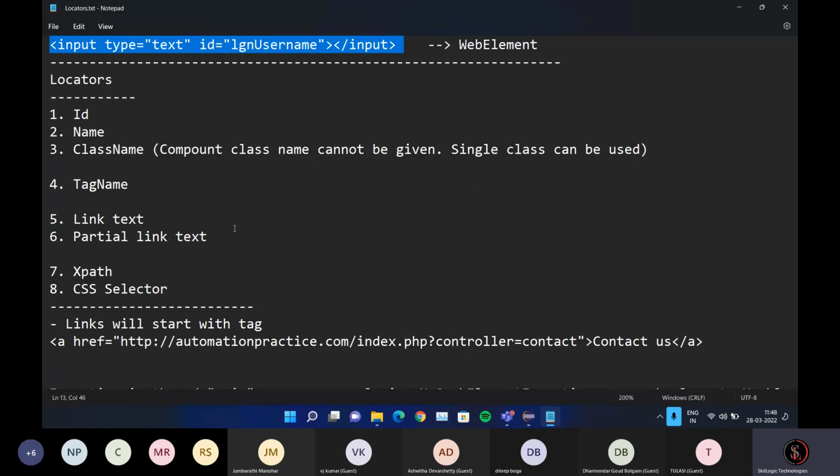Now there are a total of 8 types of locating mechanisms. Using any of these locators, we can identify the element. They are ID, name, class name, tag name, link text, partial link text, XPath, and CSS selector.